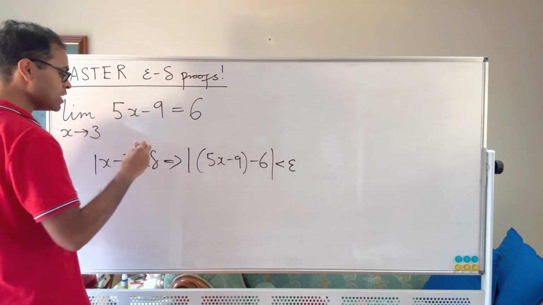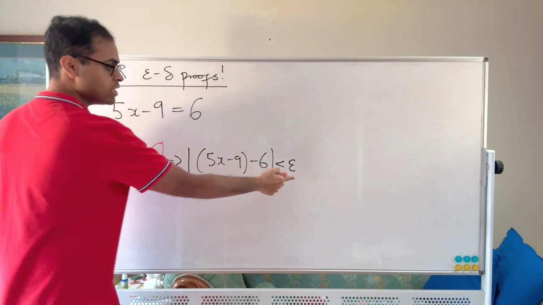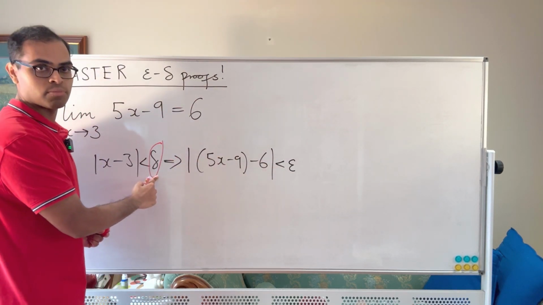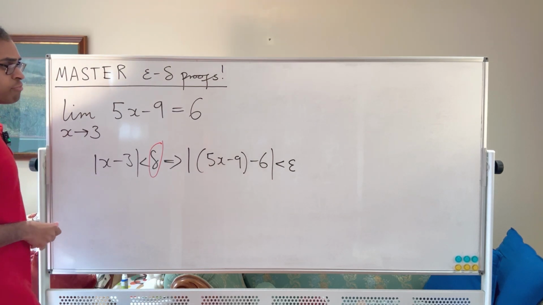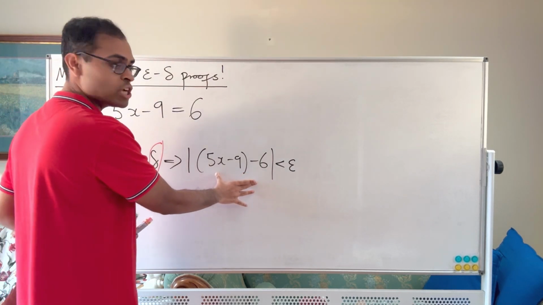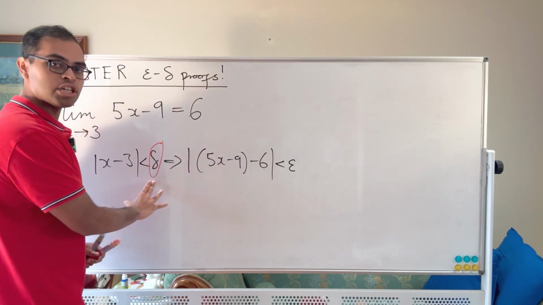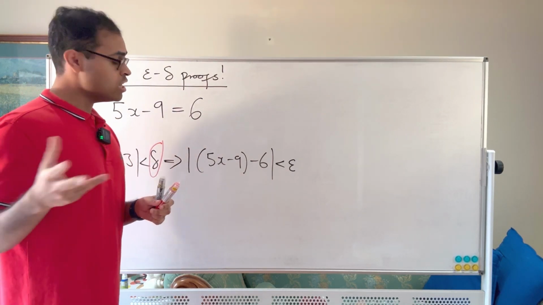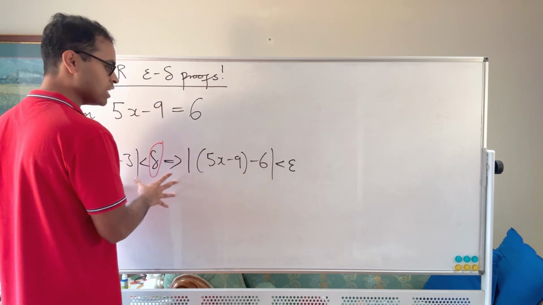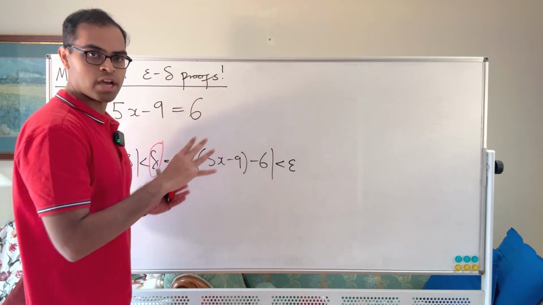We want to pick a delta in terms of epsilon because as epsilon gets smaller, we need delta to also be smaller. So delta is a function of epsilon, and we're going to start off by manipulating this expression and finding what delta should be, and then writing our rigorous proof. That's how epsilon-delta proofs are done. You first figure out what delta should be and then you write the proof. You backtrack before the proof.